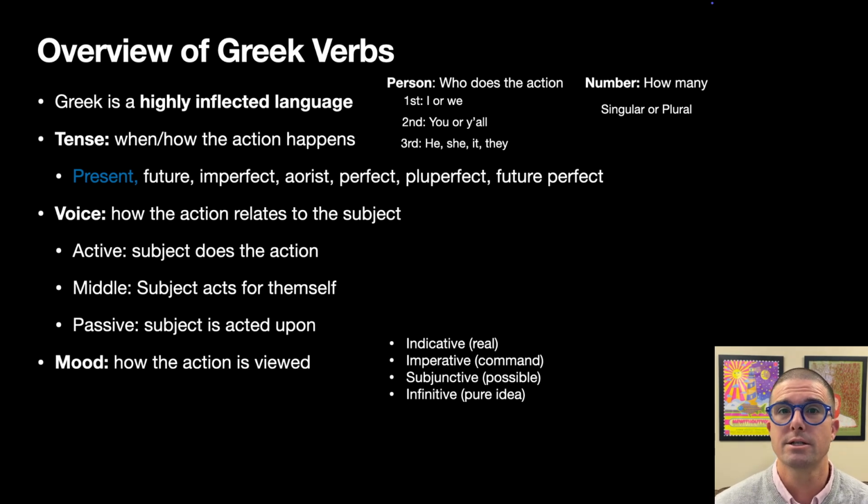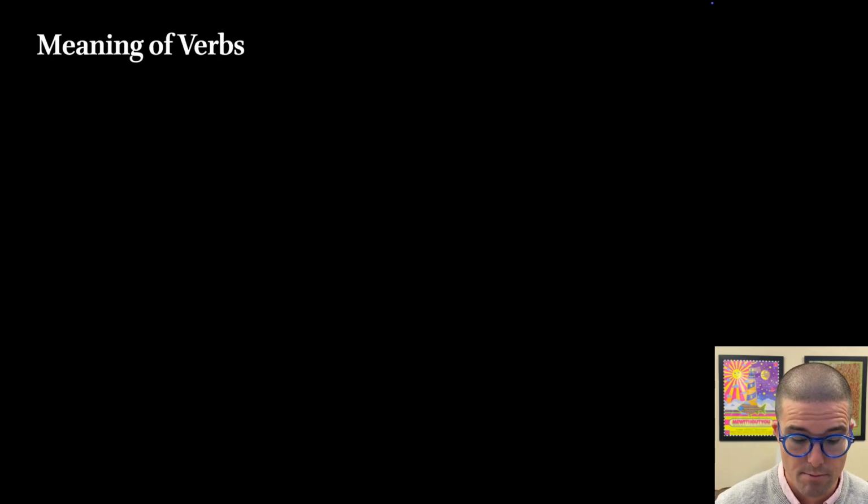And so with respect to where we are now, we are at the present tense. As I said at the beginning of this video, the Greek verbal system is sort of built on this present active indicative, or this is going to be sort of the basic form that we learn, and we'll see the ways that Greek sort of modulates from this system to form the other verbal tenses, voices, and moods.